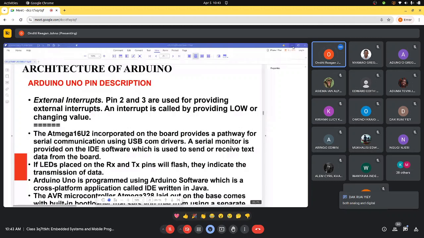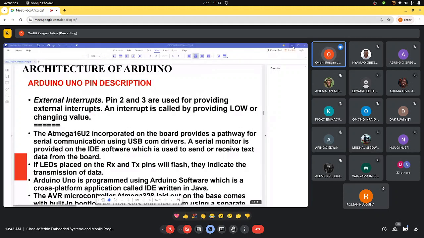Yeah. Both of them, there are many. If you talk of both of them, there are many. So Kyoko is telling me that we have the 14 digital pins and 6 analog pins, one reset. Those ones are just for programming our Arduino board.